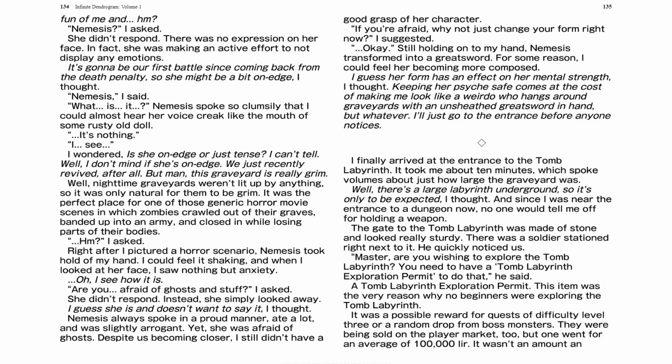Okay. Still holding onto my hand, Nemesis transformed into a greatsword. For some reason, I could feel her becoming more composed. I guess her form has an effect on her mental strength. Keeping her psyche safe comes at the cost of making me look like a weirdo who hangs around graveyards with an unsheathed greatsword in hand, but whatever. I'll just go to the entrance before anyone notices.